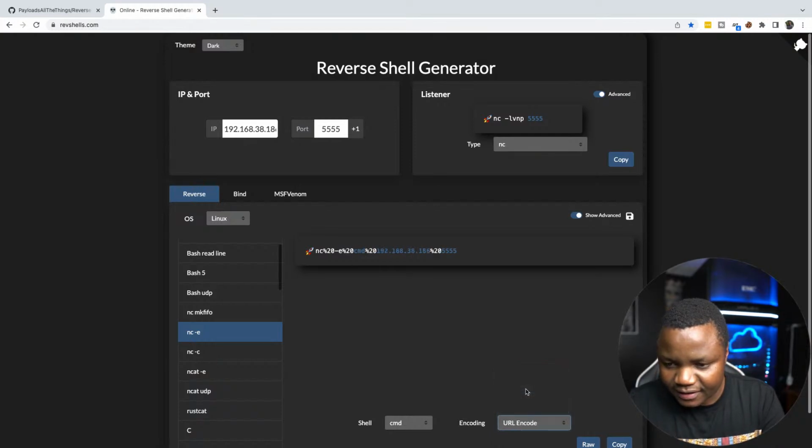That's nice. Oh, I can encode from here and send it in pre-encoding. Double URL encode. Now that's nice. Okay.